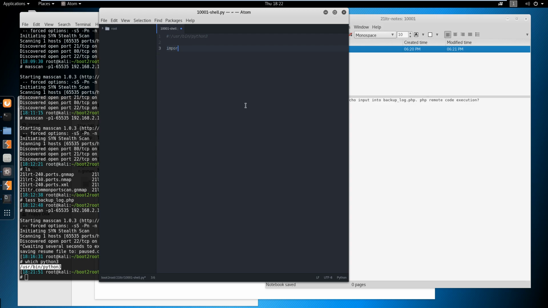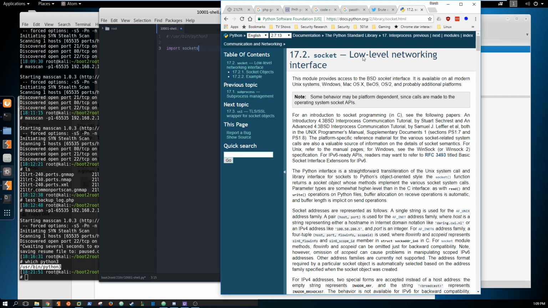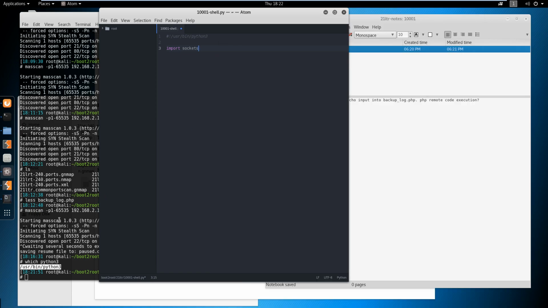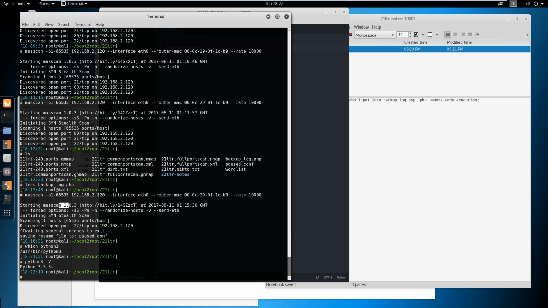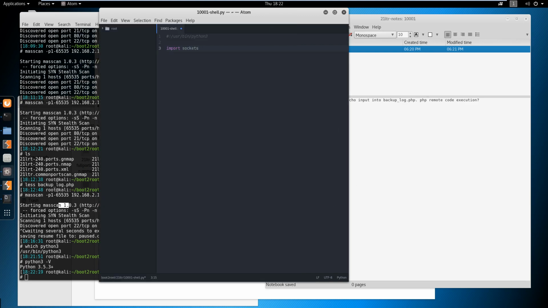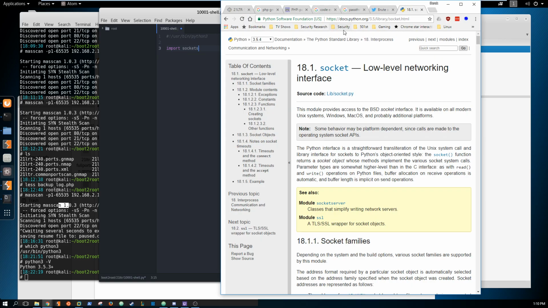So we're going to import socket. 3.5. Okay, cool. So sockets.